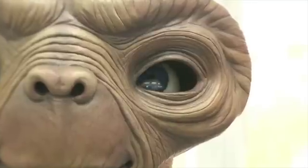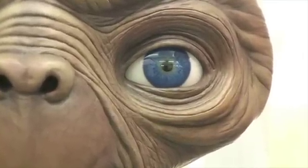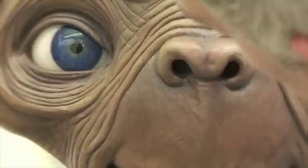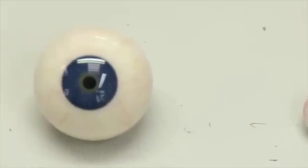Once the head's been coloured, the eyes are inserted. These are glass eyes which are made to the same standard as normal human-sized glass eyes, but in the case of ET they're much, much bigger. This is a normal human eye, and this is the size of one of ET's eyes. As you can see, there's quite a difference.